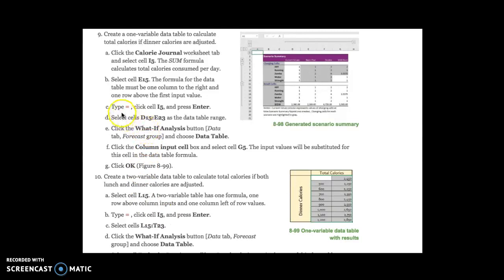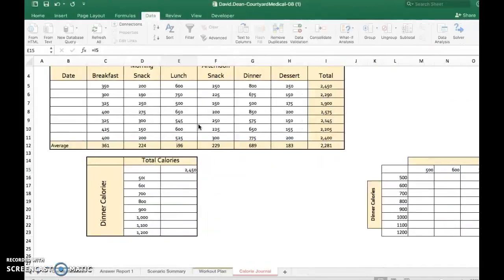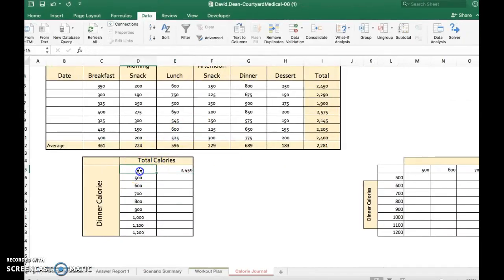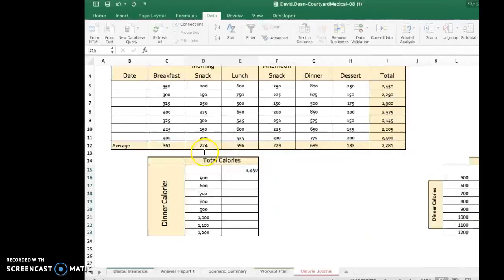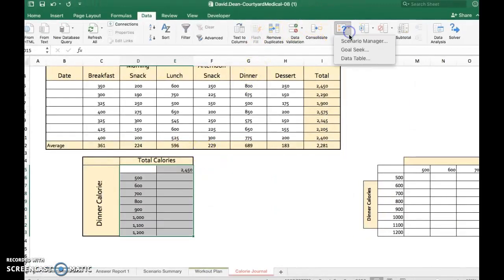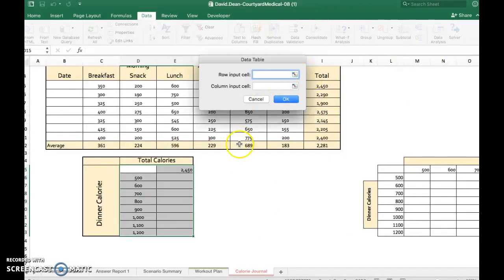Okay. So right here, select cells D15 to E23 as data table range. So D15 to E23 is right there. Then we're going to hit what if and data table. We're doing the input column.